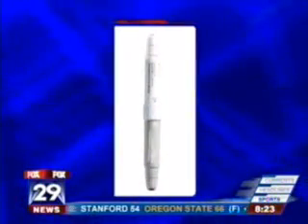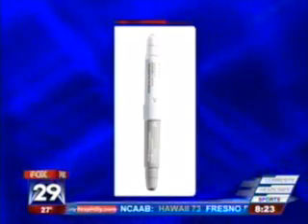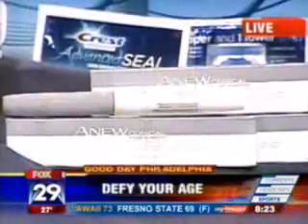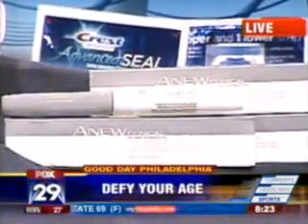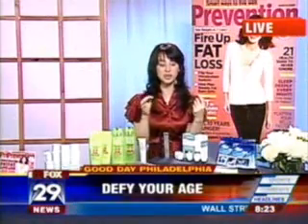The other thing that you love is the Avon Anew Clinical Plump and Smooth Lip System. We see all of these things for our lips — why do you like this better than anything else? Well, this product is really innovative because it's a double-click pen and it contains retinol. Retinol is a vitamin A derivative that we normally apply to our wrinkles on our face, but it also helps with those little pesky vertical lip lines. It also contains peppermint to stimulate circulation and bring blood flow to your lips so you get the appearance of fuller lips. It contains a slew of moisturizing ingredients, so your lips are going to be softer and reflect light so they look fuller and more luscious.